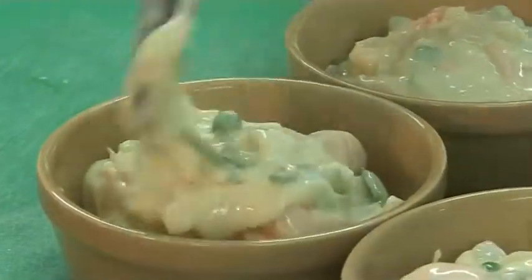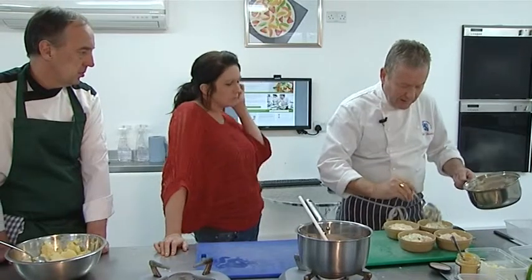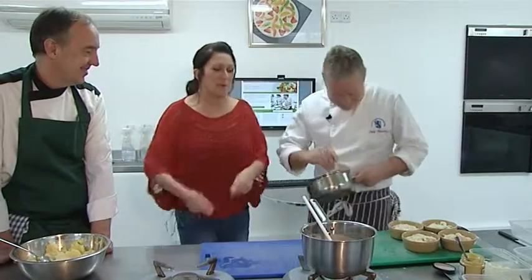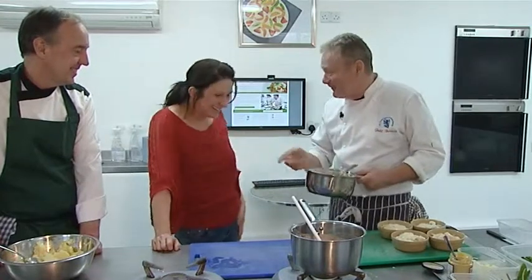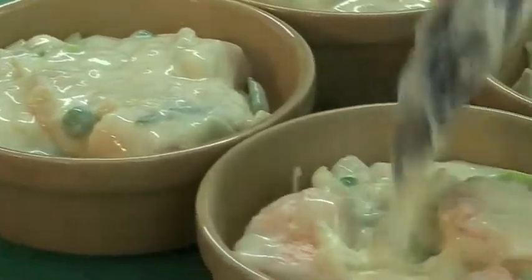See, prawns is another one I've never really dared to cook other than in a cocktail. Do you cook prawns in a cocktail? Well, you know what I mean. That's the extent of my cooking. A bit of ketchup and a bit of... So just defrost them, you mean? Oh, yeah. No, I know what you mean. You caught me out there.